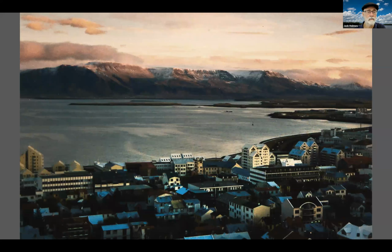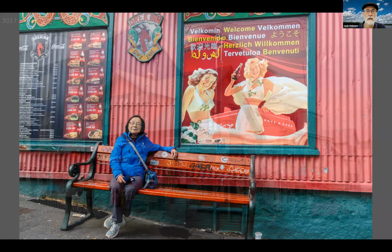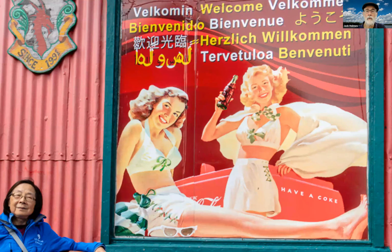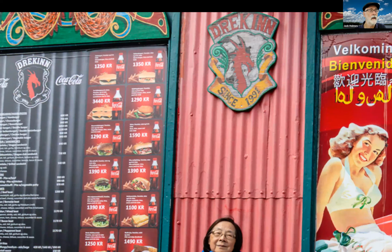You come out of the church and you turn around and walk into the city, and this is what it is. This is the old residential area just opposite the church. This store had benches and a couple of tables for takeout, picture menu. Look at that. This particular sign, you've got 12 languages on this sign for your Coca-Cola sign. And then this is a sign of what they were selling for food. They still work with krona for their money.